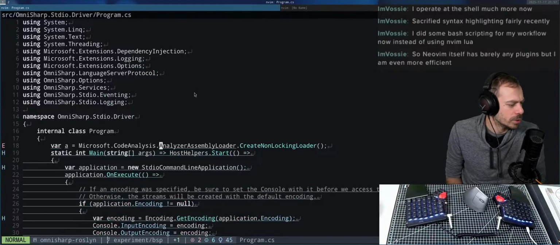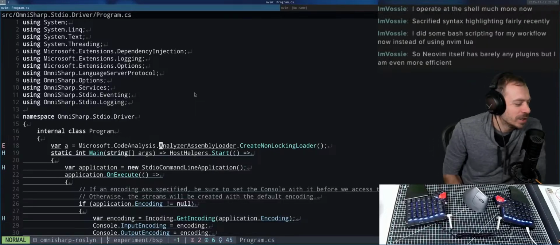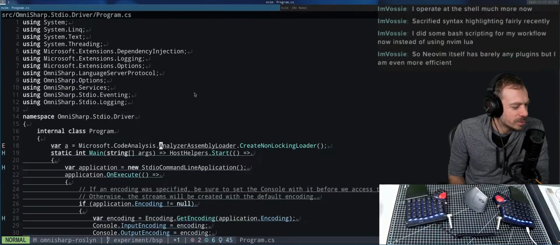Sure, I operate at the shell much more now. Sacrificed syntax highlighting fairly recently. Gosh, I did some bash scripting for my workflow now, instead of using neovim Lua.